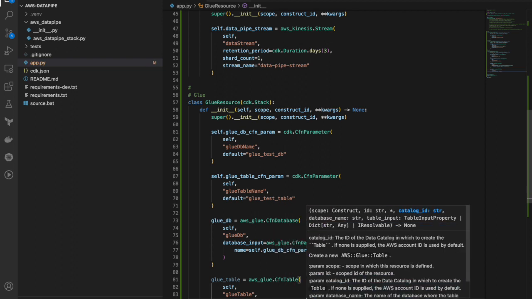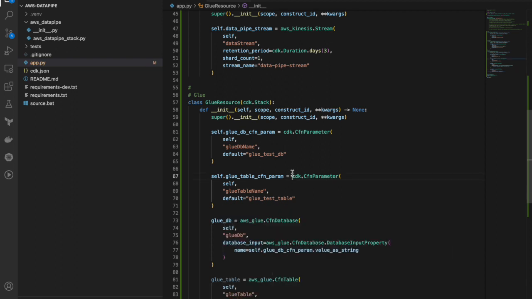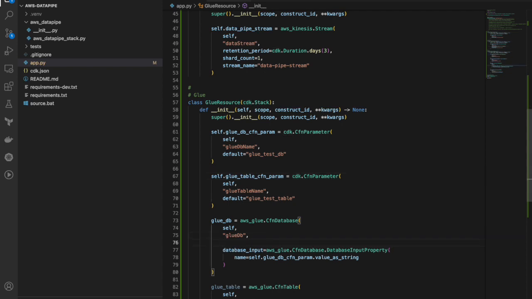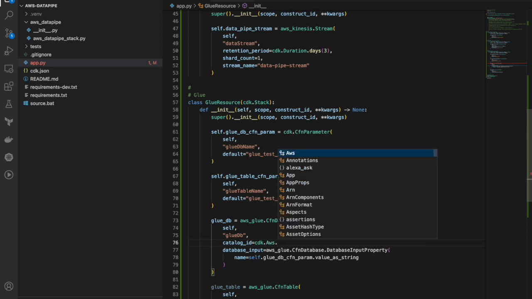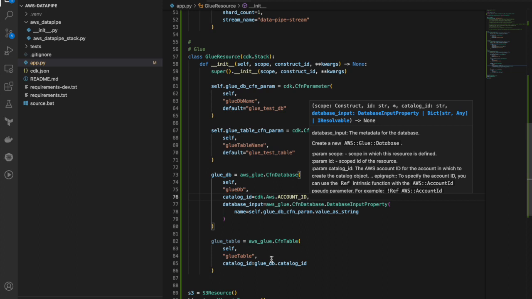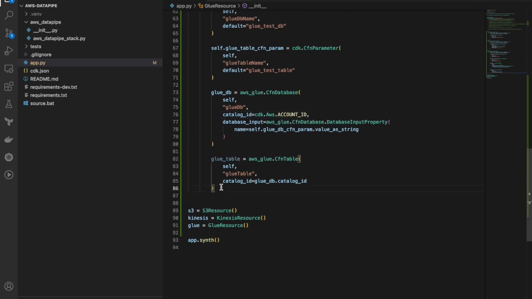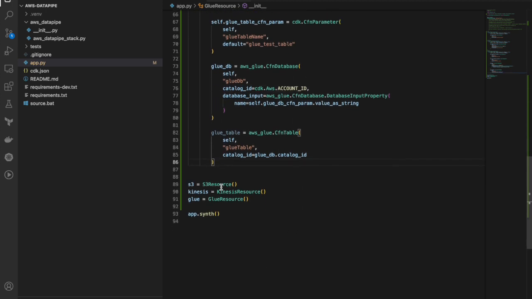And before in DB, we need to add a catalog ID to define AWS account ID to create catalog object. So put here a catalog ID.